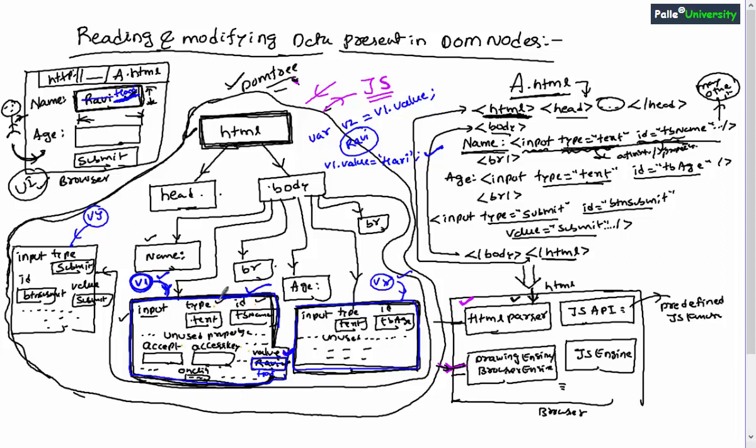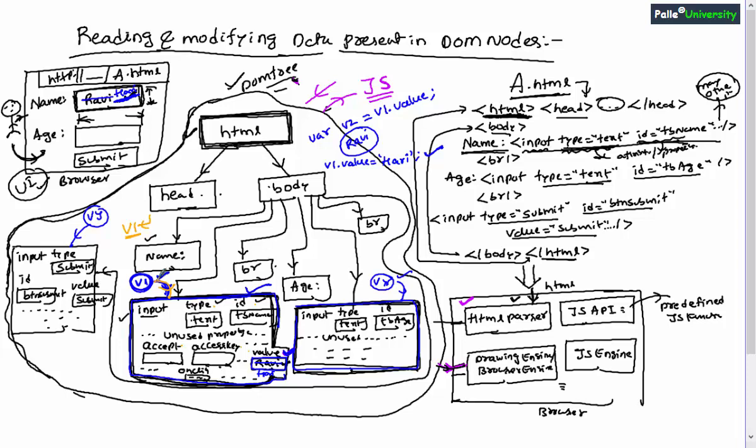Very simple. Even without knowing anything, you can identify what properties are present in the corresponding DOM node. For this, what you need to do is, first create a variable which points to the node, and in the debug mode you place the cursor on top of the corresponding v1 variable. Okay, I already explained how to perform debugging in JavaScript.